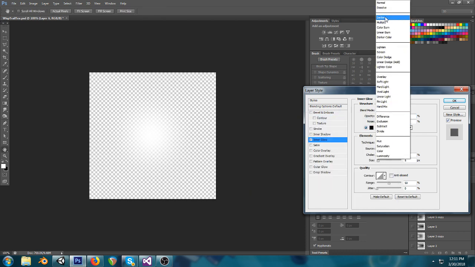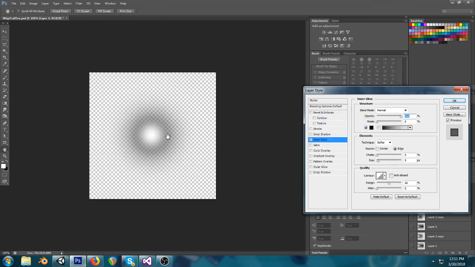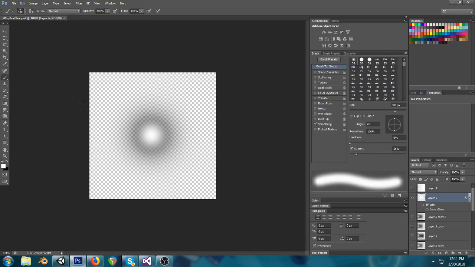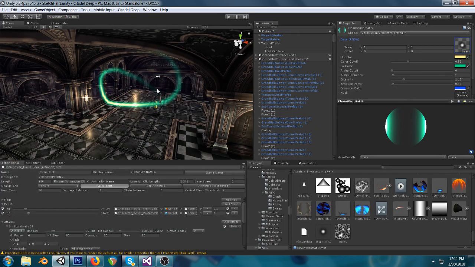Classic thing that we do, inner glow with black. That creates a gray scale for us to mess with.